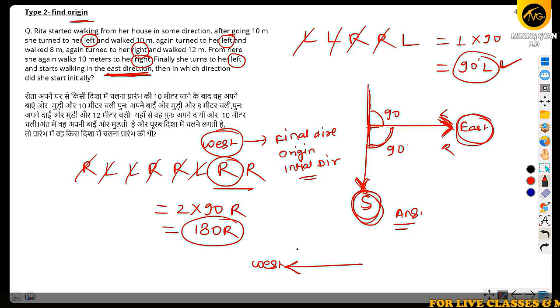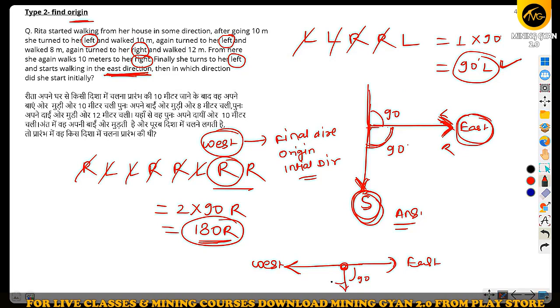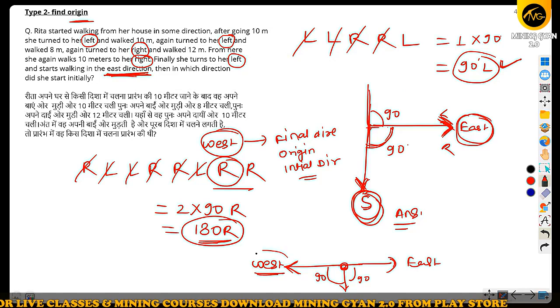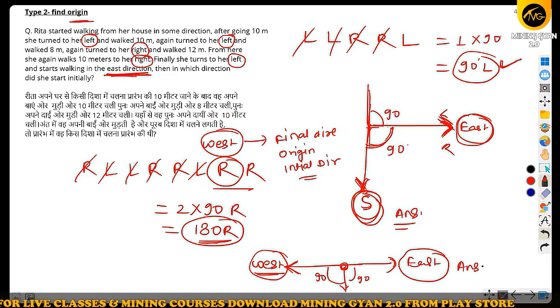Now कहां पर ये पहले इनिशियली कहां पर होगी कि ये दो बार राइट में टर्न होगी और वो वेस्ट की तरफ पहुंच जाएगी. So suppose this is the east direction. Okay, she turns one time right, and it will go to the south direction, and again she can turn 90-degree and she can go with the west direction, that is her final direction. So basically her initial position will be east. So in this case the east direction is the correct answer, from where she started walking from her house.